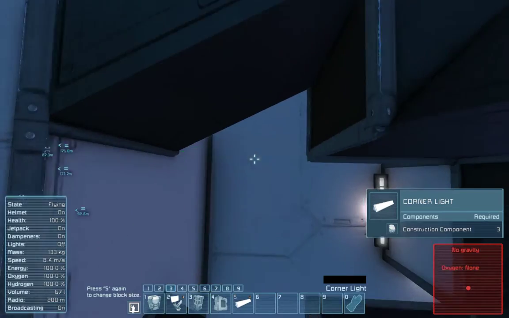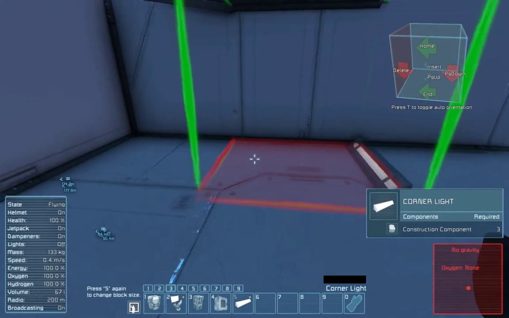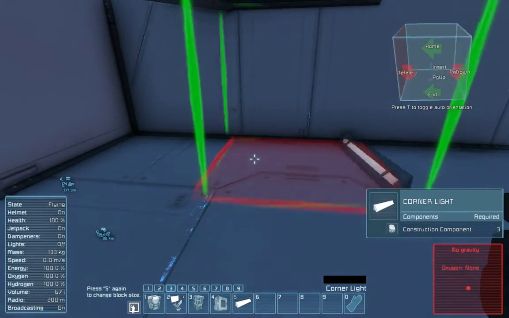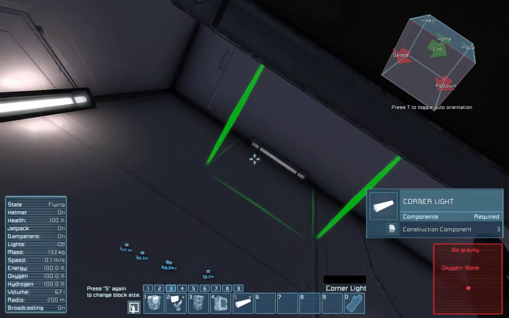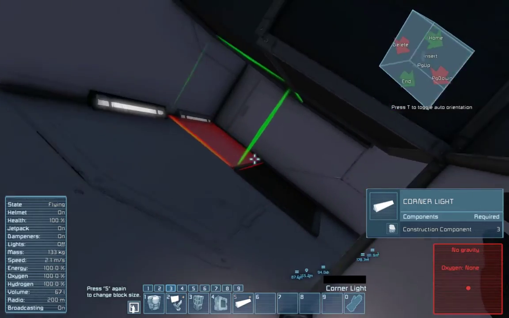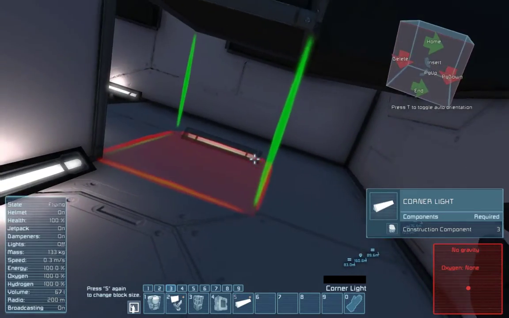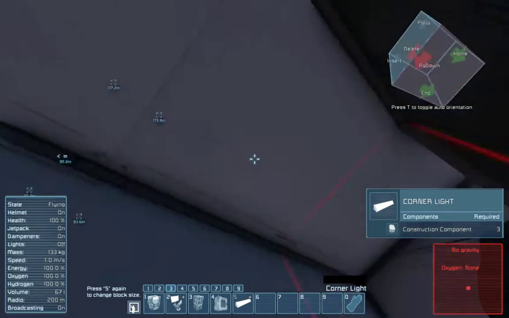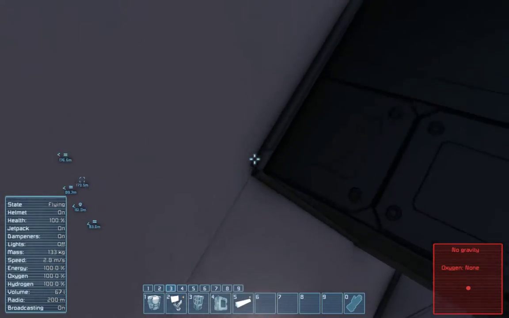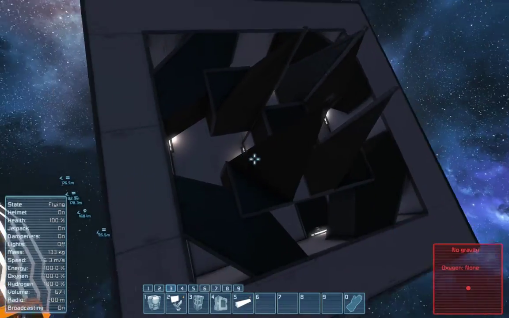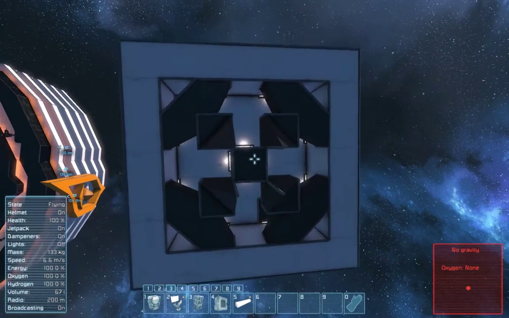And I think I want to add one here. Here, here, here, here, here, and there. So I don't think you can actually see those. You can see these here. Now you can kind of see them, but that's fine.